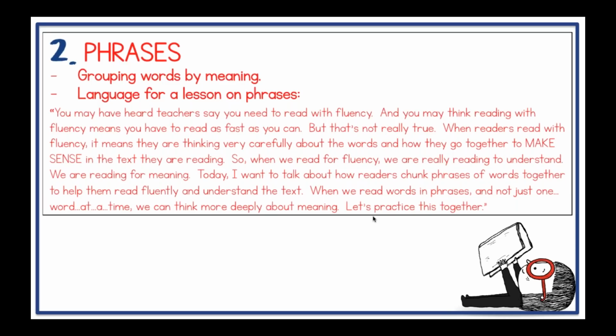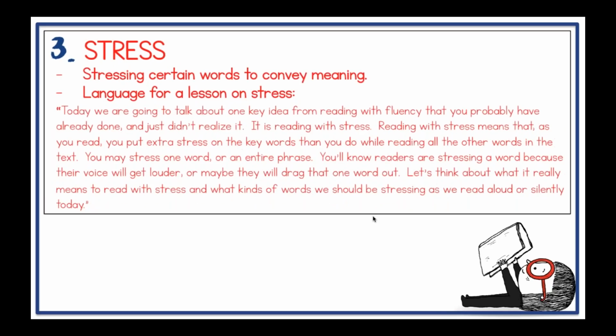So you can do a lesson like that and then have the kids practice that. This is direct fluency instruction for them. The third characteristic of fluency is called stress. This is when you're stressing certain words to convey meaning. A lot of times when we're reading a book to our kids, we do this, we don't even realize it. We make a big emphasis on one word, and then that becomes a word that adds meaning. It's a more important word. We know it's more important because we're stressing that word as we're reading it.